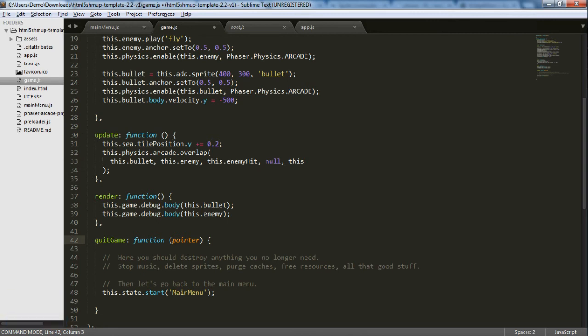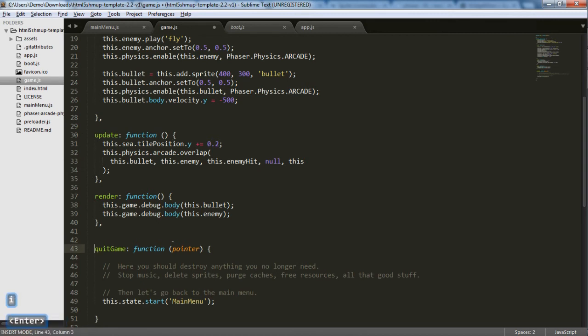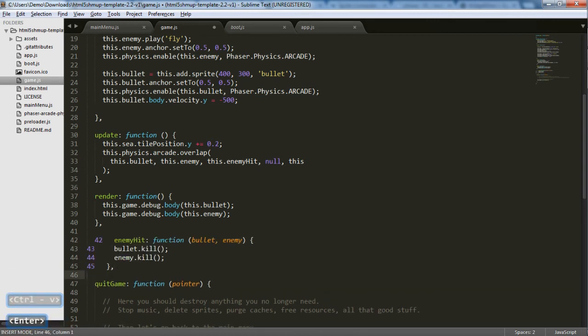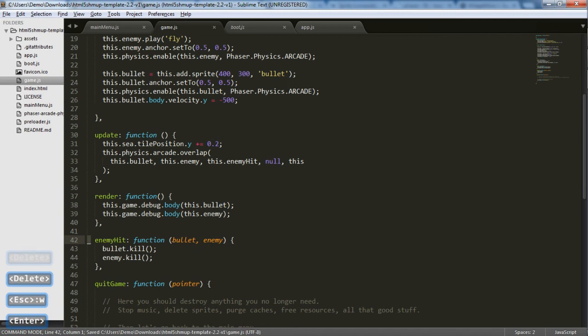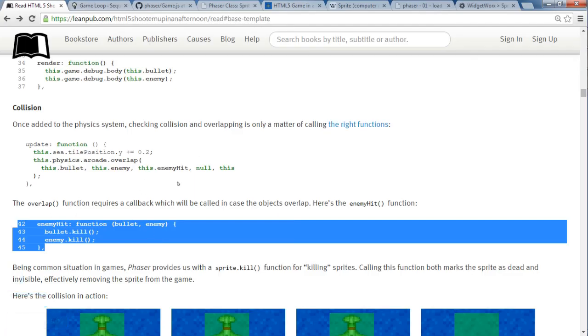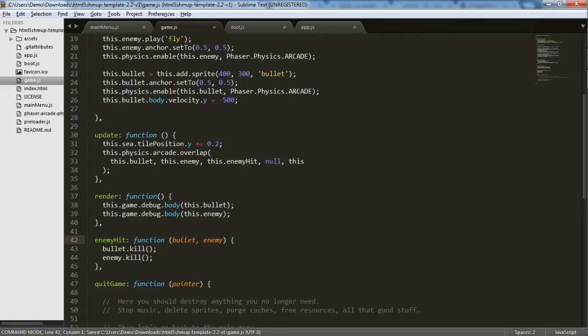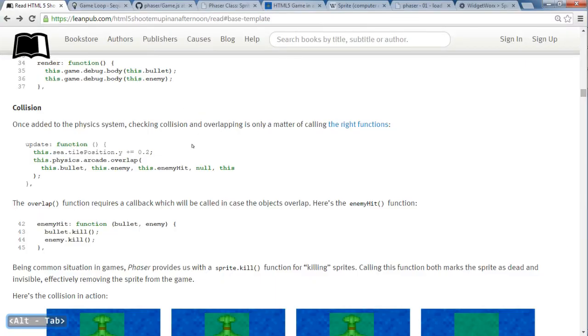Hopefully the macro thing will work later, because it's going to be a lot easier for me to remove the line numbers. Anyway, line 42, 45, so it's correct.